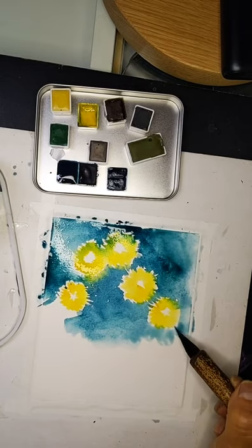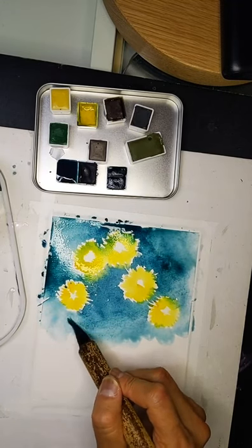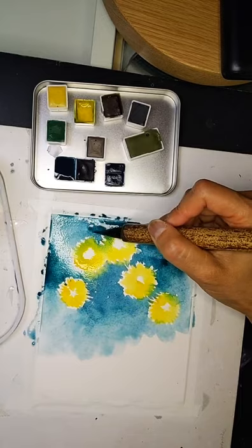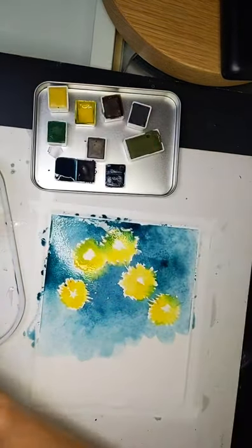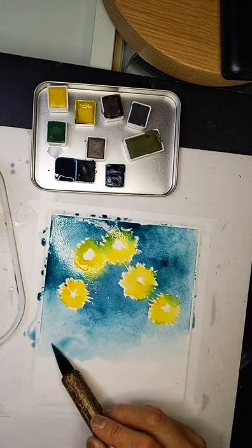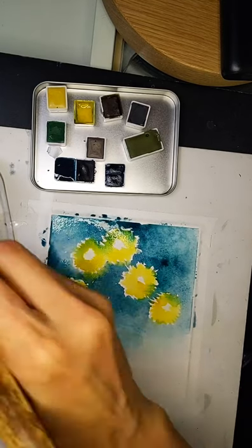So if I were to just let everything blend together, it would be a much overall softer look. But this then allows for a little bit of a combination. You see in some areas where it's just completely mingling and mixing, and others where it stays well behaved and in their own separate portions of the paper.